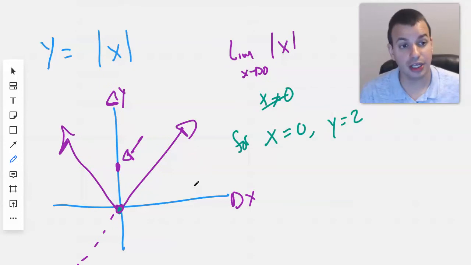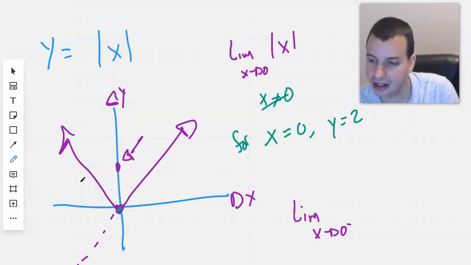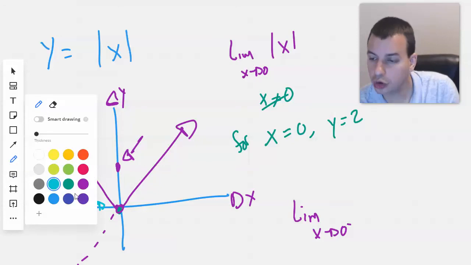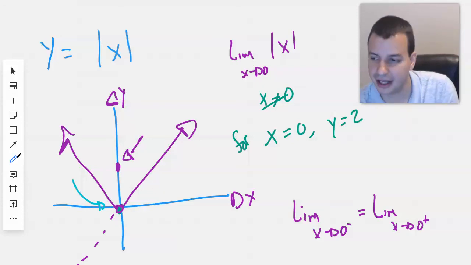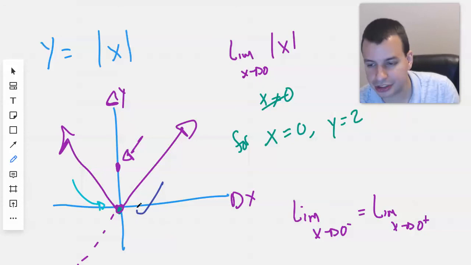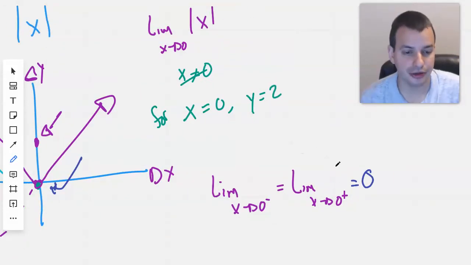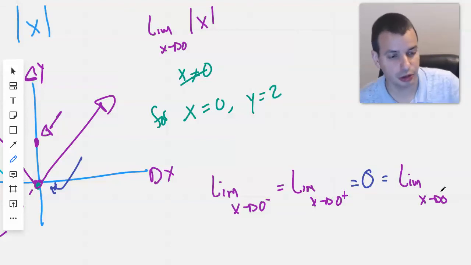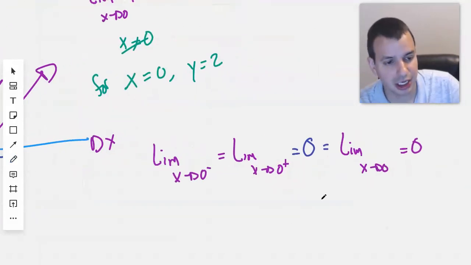Now one of the important concepts and notations you'll see is, I'll say the limit as x approaches 0 from the left, that's what that little negative sign means. So it's basically saying that as we're approaching from this direction, the limit looks like it's going to 0 at x equals 0. We'll say that equals the limit as x approaches 0 from the right, from the positive side, from this direction, that these both equal 0 because they both go towards the same point. And that's required to be able to say that, change back to purple, the limit as x approaches 0 equals 0.